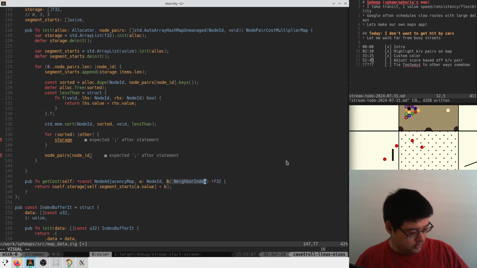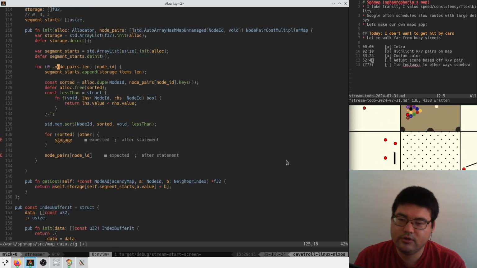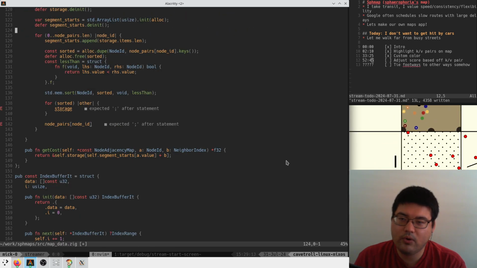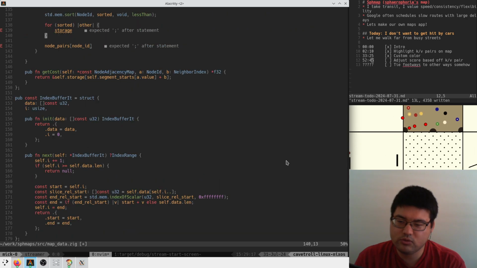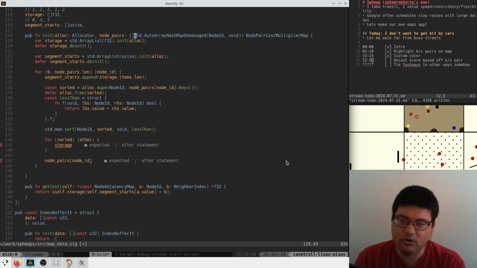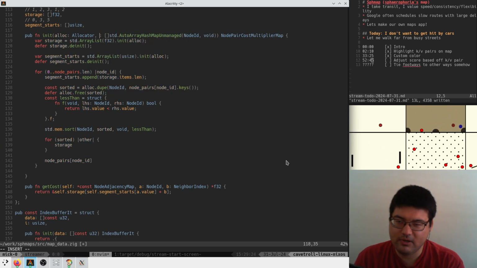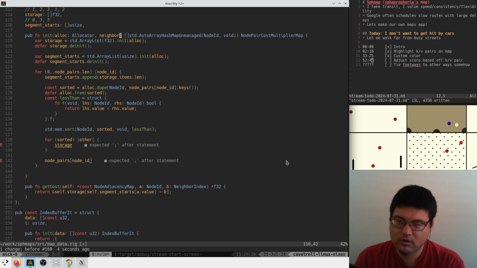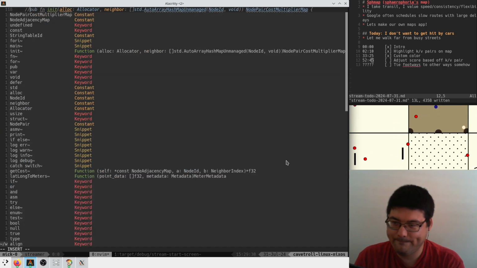Okay, hold on. I wonder if we should be working here just directly from the neighbor lookup, the adjacency map. Okay, we're gonna comment this out right now because this is sketching me out a little bit.